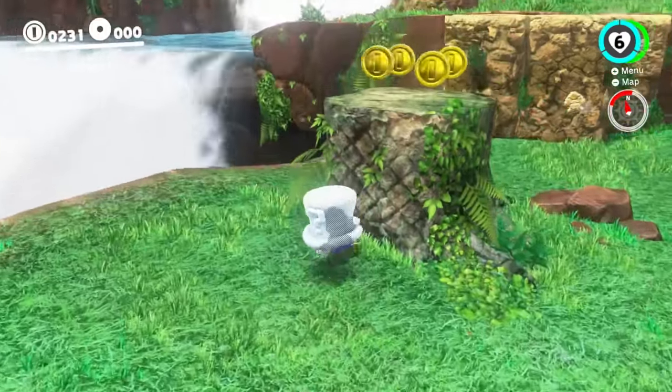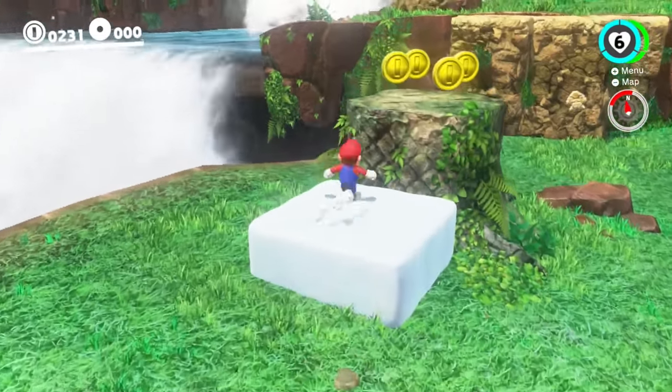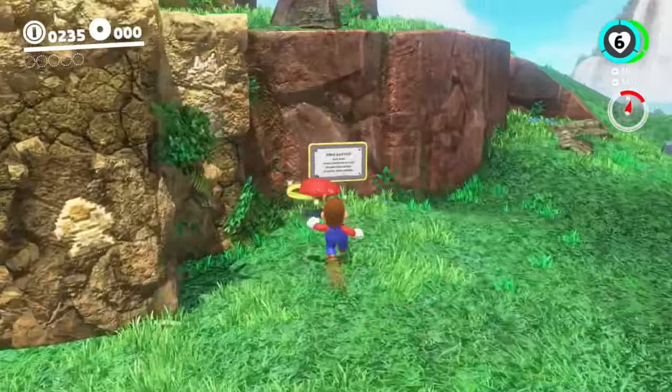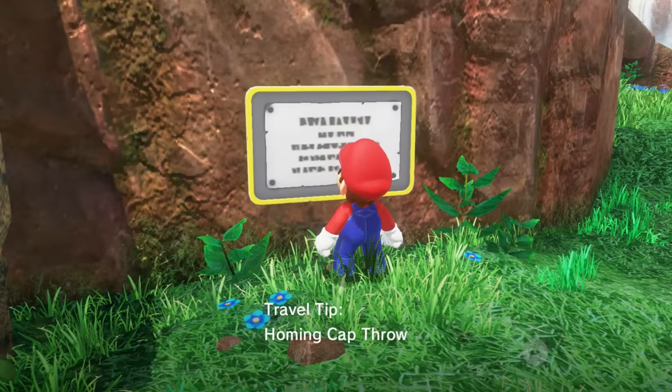Jolly good. What are these? Are these like tips then? Maybe I'm going to throw my hat at it. Oh, then they pop out to become a big thing. Oh, there's a notice over here. What does this say? Can I read it? I can read it. Travel tip.